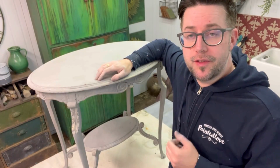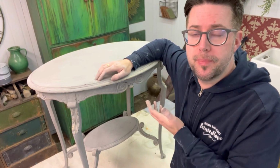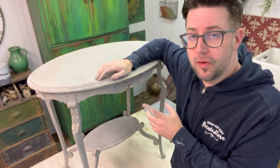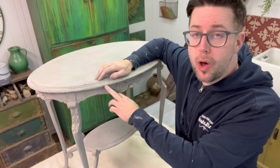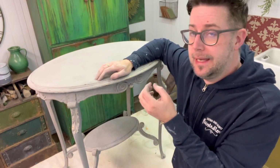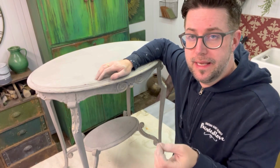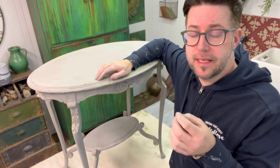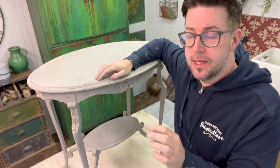So I'm just about at the final hurdle of this project, and that is to give it a clear coat of wax to reveal all of that beautiful patina that we've created. I've picked and chipped away at all of the edges as it was drying to reveal some of the gold, the Aubusson blue, a little bit of even the natural wood from right beneath. The body of material that we applied in the crackler step 1 and step 2 has really helped that happen.